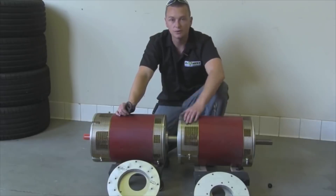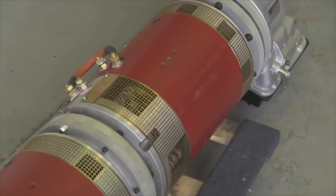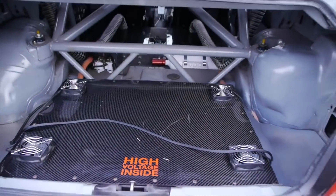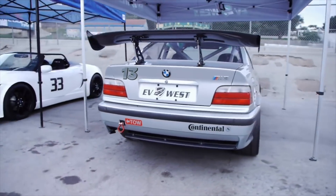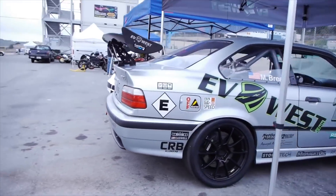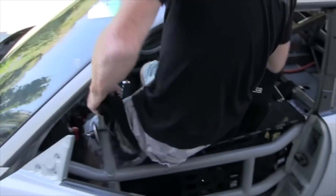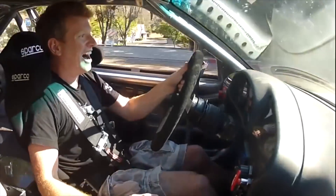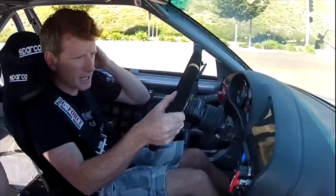This is the same E36 M3 built for Pikes Peak in 2012, with 342 horsepower and 850 foot-pounds of torque at just 600 RPMs — near perfect for the hill climb and equally suited for Laguna. The driveline cost roughly $40,000 and is based around twin warp 11-inch DC motors and an 80-cell Kalb 180 amp-hour lithium-iron-phosphate prismatic cell battery pack, good for 47 kilowatt-hours total. The car weighs roughly 3,800 pounds and uses a two-speed Powerglide. I was fortunate enough to take it out for a test drive — the car is ridiculously fast, yet super easy to drive. EV West built the near-perfect electric conversion for competition.